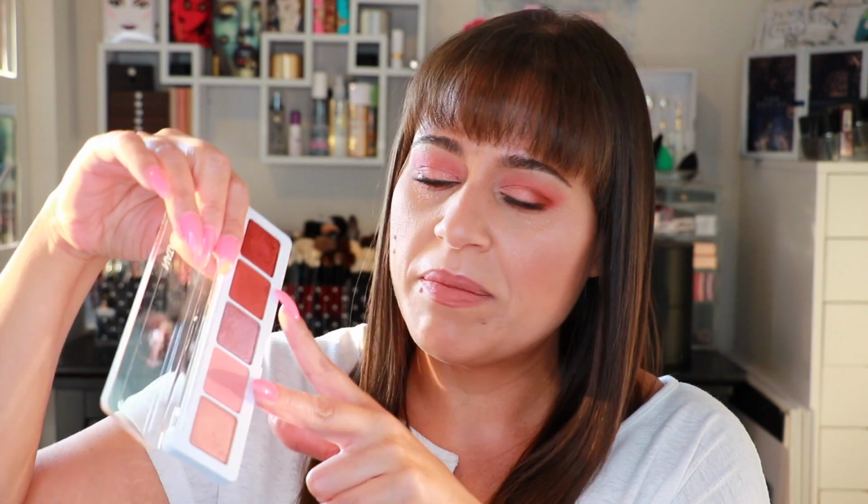These are what your 5 shades look like. They are 2.5 grams a piece. You have 2 mattes, which are going to be those 2nd and 4th shades. You do have 2 metallics, which are the first and the last, and 1 duochrome shade, which is this one in the center. So you have a variety of finishes in the palette.